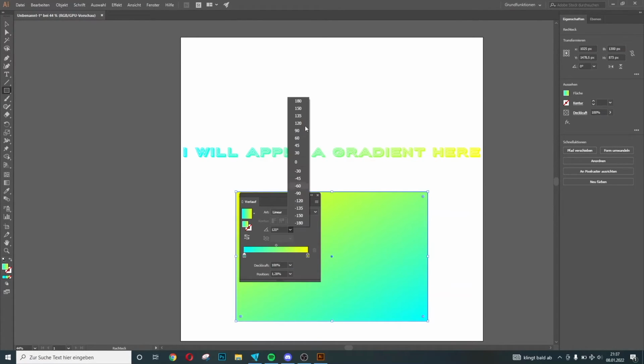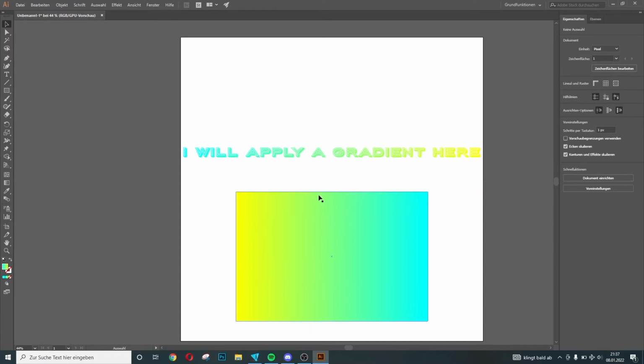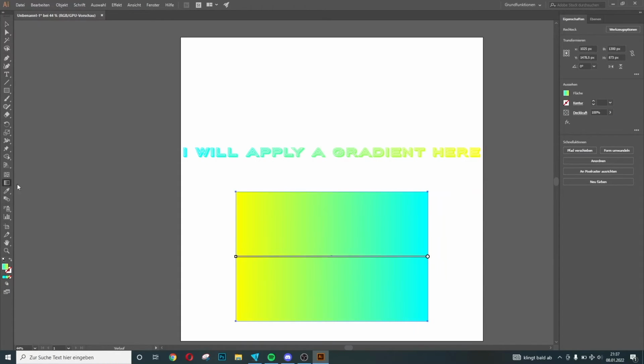If we want to apply a specific kind of gradient, or that it stops at a specific point or ends at a specific point, or is lengthened or shortened at a specific position, we can simply use the gradient tool after we selected the form for which we want to apply a specific gradient, and then simply modify the gradient, as you can see. Now, the left is completely yellow, in the middle is a little bit of green.